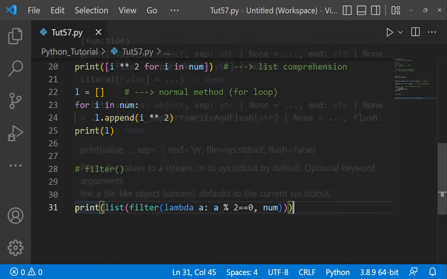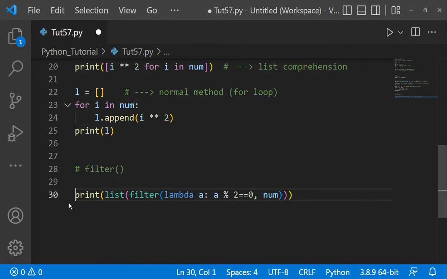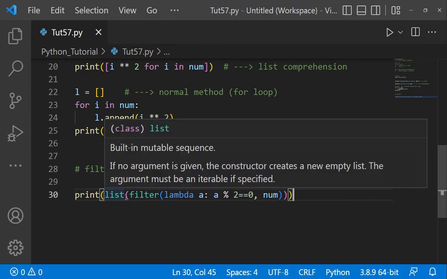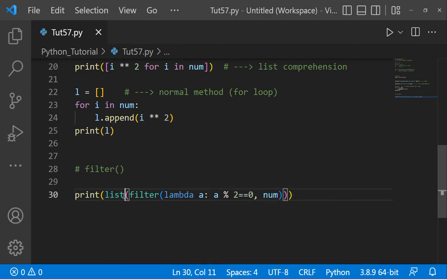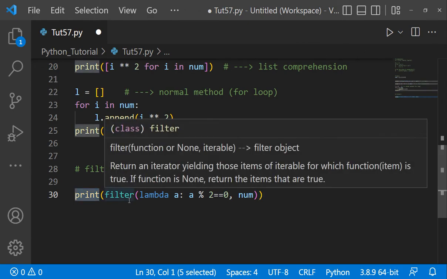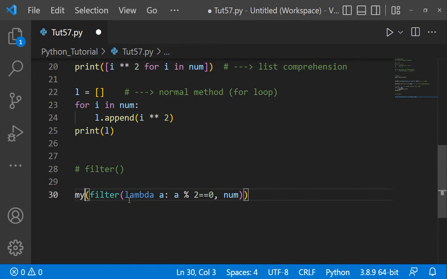So now I want to tell you one thing about them that's common in both. You can loop over filter and map function only once. So let's, if I remove list, okay, and here let's store it in a variable, say my var, okay.